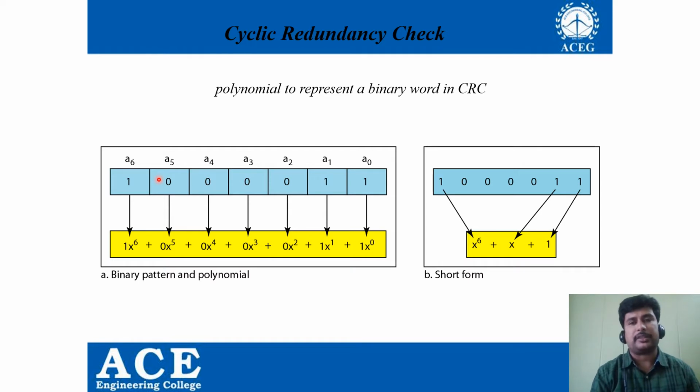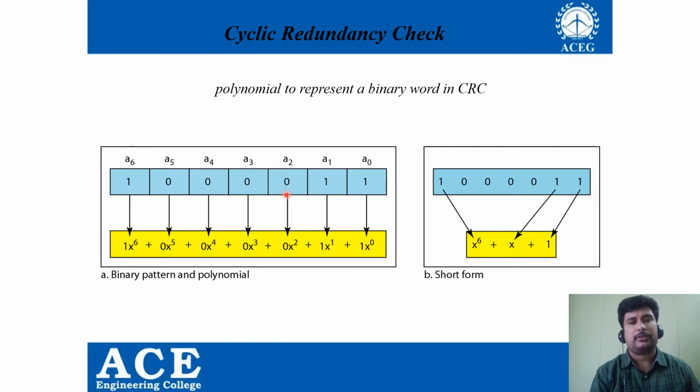The remainder will represent the redundant bits to be added to the data word so that it can be converted to code word. And again at the receiver, the received code word will be divided with the divisor used at the transmitter, and if the syndrome, which is the remainder generated, is 0, it indicates there is no error present in the data received. If the value of syndrome is not equal to 0, then the value of the remainder generated would be indicating the position at which the error has been generated.